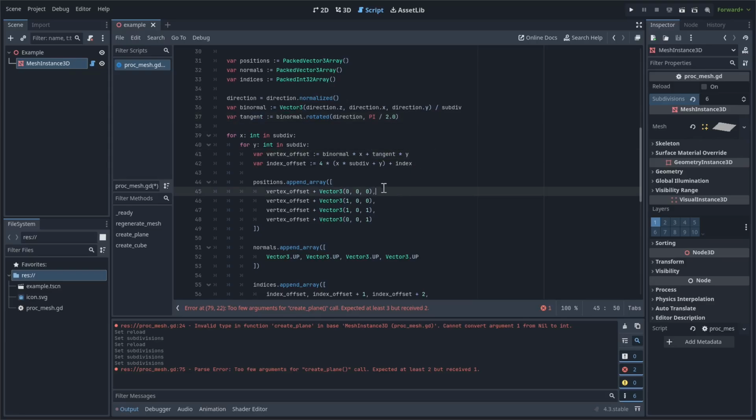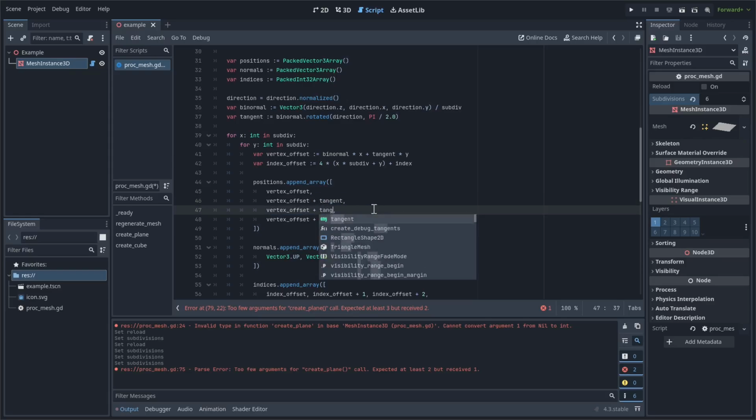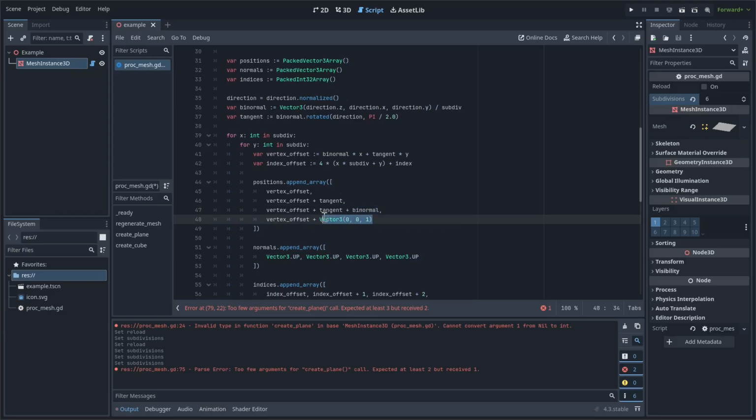Now, there's somewhere else we were using binormal and tangent, but it's less obvious, and that's down here. As you can see, we're not actually adding anything to this, but to these, we are effectively adding the binormal and tangent. So let's just get rid of this, first of all, because that was just unnecessary. And now everywhere we see this 1, 0, 0, we want to replace it with the tangent. And then here we have binormal plus tangent. So tangent plus binormal. And then here we just have a 1 in the z, so it's just going to be binormal.